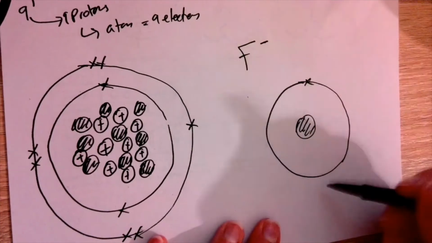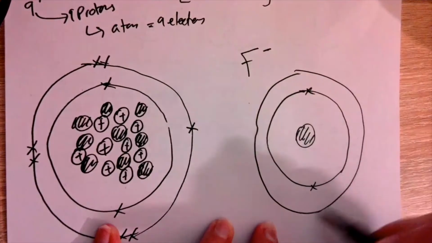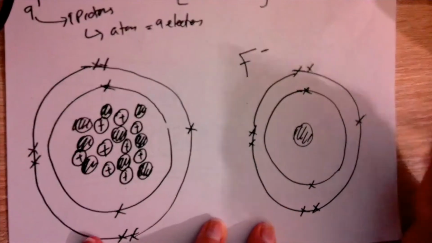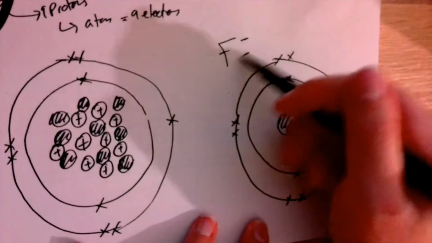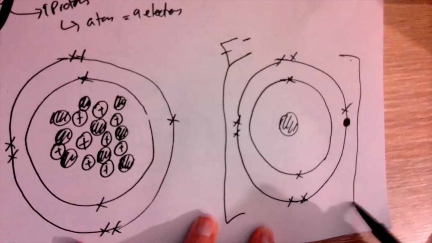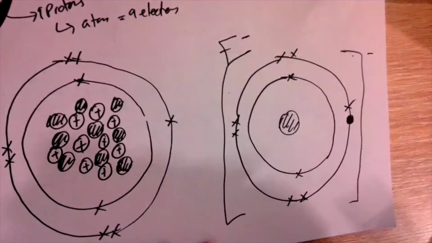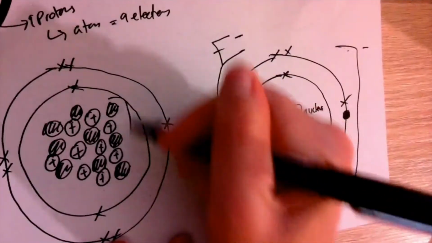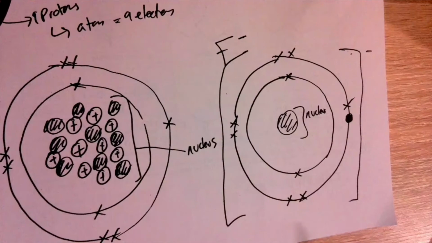And then we would have our original 7 electrons plus 1 electron that it's gained from somewhere else, and again drawing these square brackets with a negative charge to show that that entire thing is charged. This is our nucleus, which is this in that diagram, so that they would be exactly the same, as we're not changing the nucleus when we make ions.